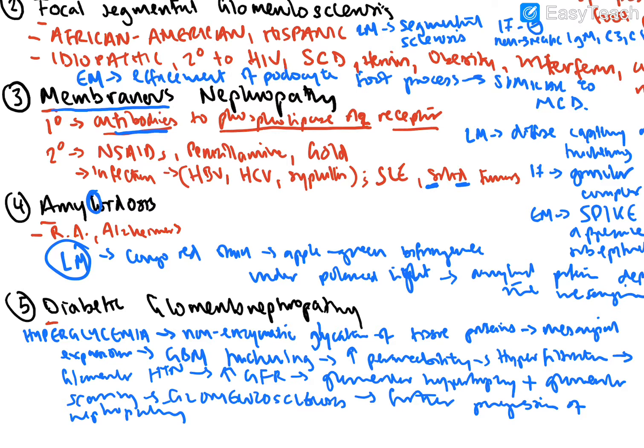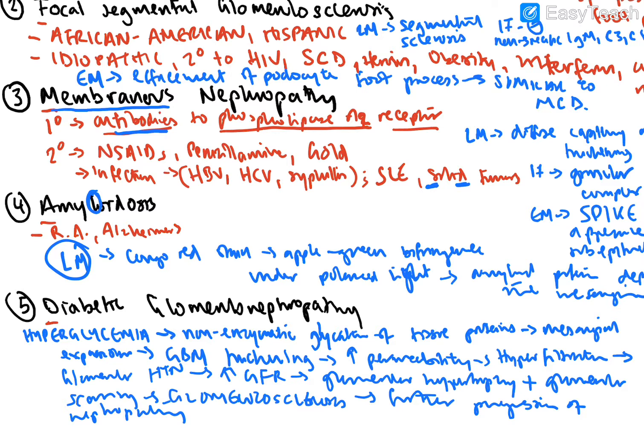There's hypertrophy, and you also get scarring because you have a lot of work to do, but you're so stressed out that you're going to cause damage to yourself too. So glomerular scarring leads to glomerulosclerosis, right? Due to this glomerulosclerosis, you have further progression of nephropathy. Okay, so what would we see on any of the microscopies? We will only see findings on light microscopy.